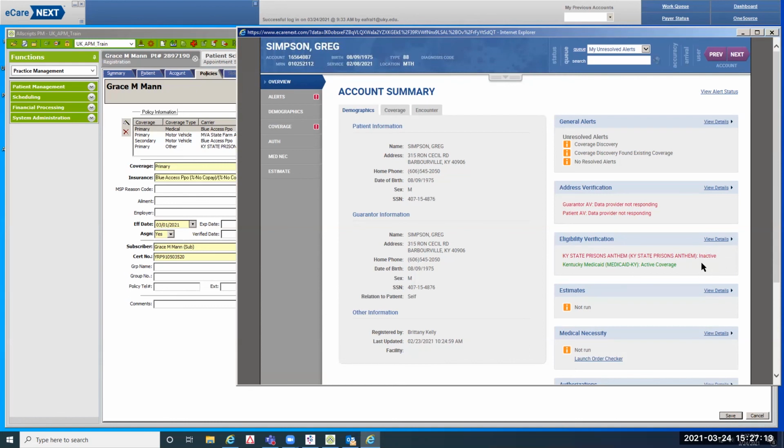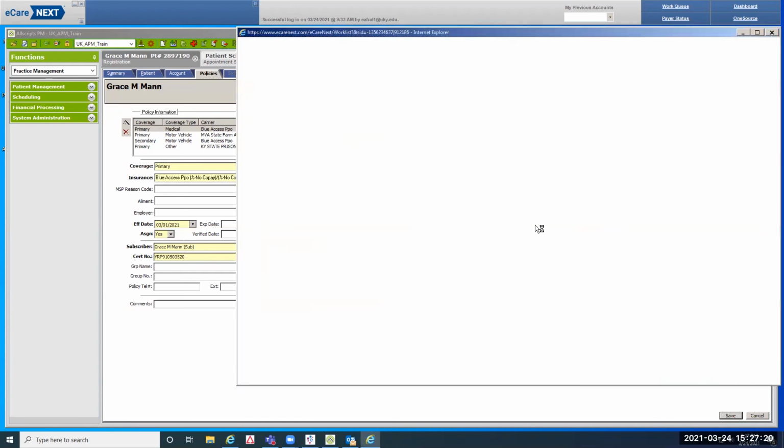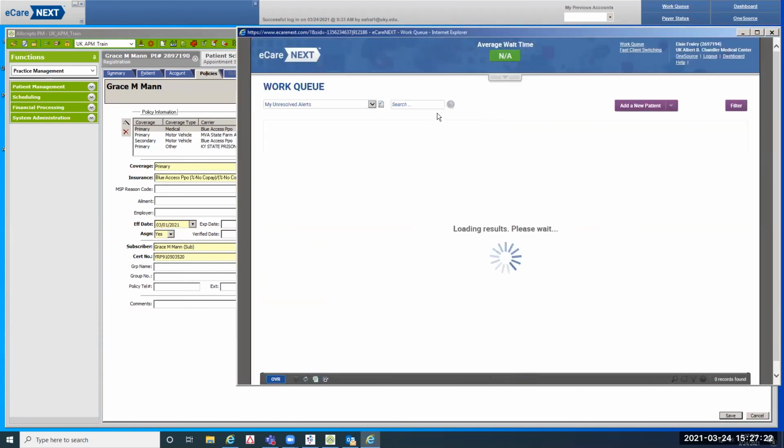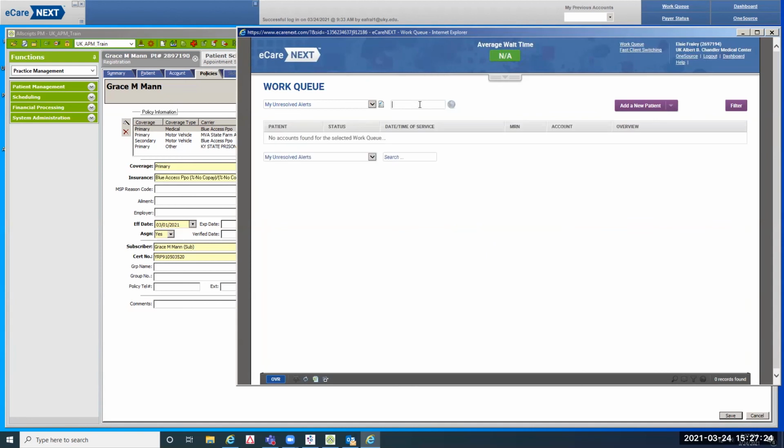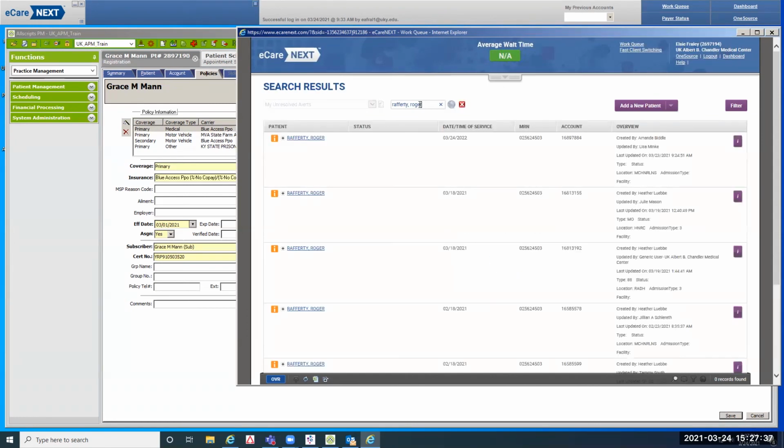See, that says inactive. So let me go find a different patient. So they're no longer eligible for the prison plan because they've been released. I've got a little cheat sheet here, but I need to update it with somebody else that's in jail now.